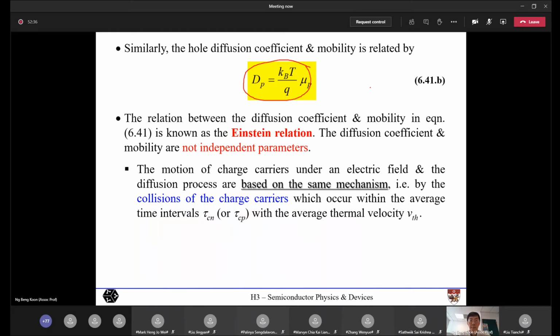So the reason why they are related parameters is essentially because if you look at these two mechanisms of drift and diffusion, what's the underlying process that limits how fast the carriers can move? And you will see that it's essentially the scattering mechanism. Whether it's drift or diffusion, how fast and how far they move is limited by scattering mechanism in the semiconductor. So there's actually this common process that's involved in these two mechanisms that limits how fast they can go. Okay, and that's the basis of your Einstein relation. They are related by that.